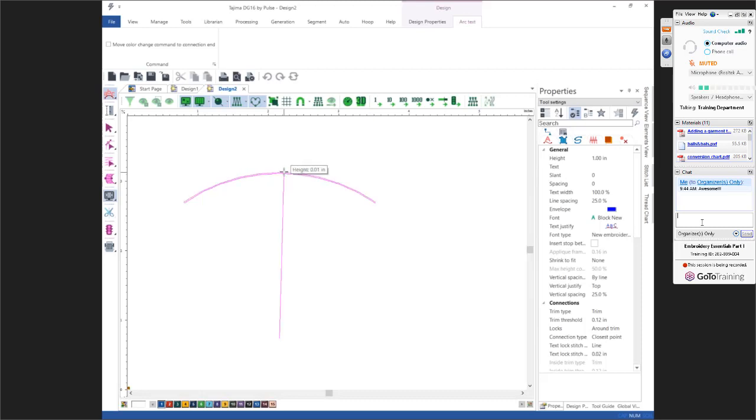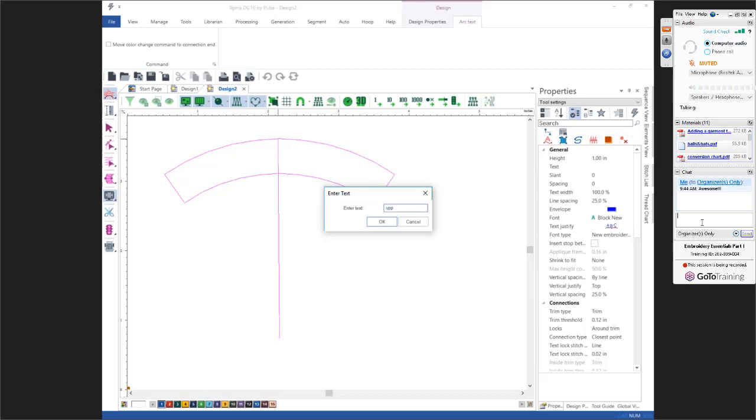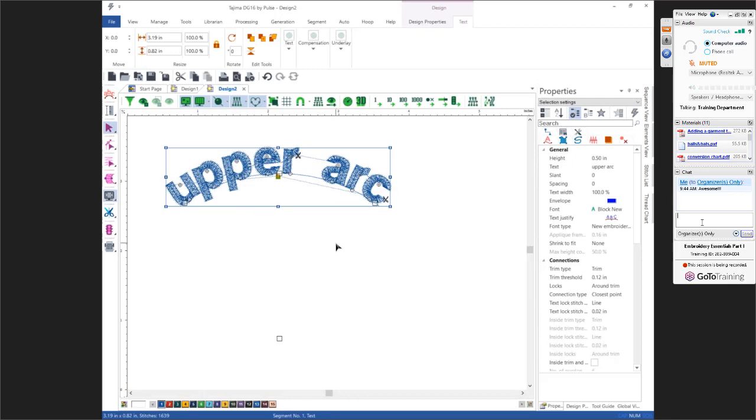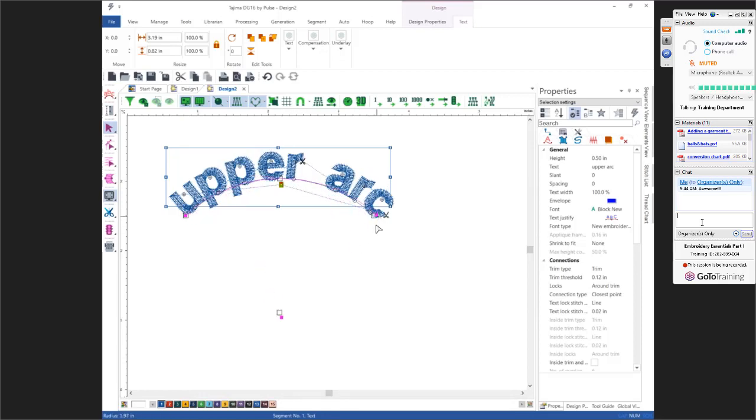If I'm doing an upper arc, I'm going to pull up to get the height of my text. You can see it's drawing the box for you. Then I'm going to type. Once you have something on the screen, what you're going to notice with your arc is that you have these big white squares that show up. Those are your arc adjustment squares. See how it's allowing you to click and drag to adjust the depth of your arc. The two in the center allow you to do this proportionally. The ones off to the side are disproportional. So yes, you can pull and make that a little flatter.